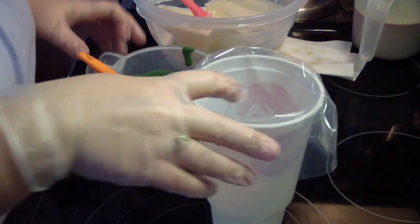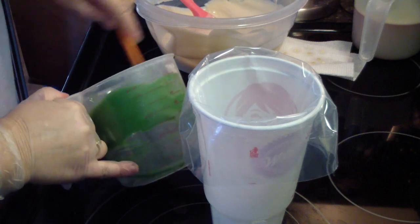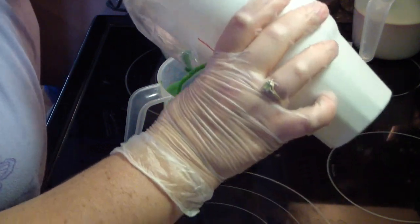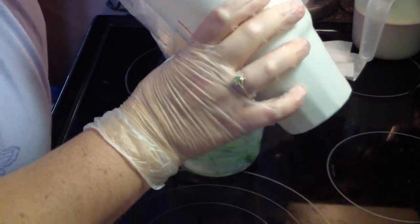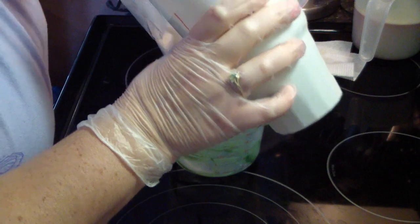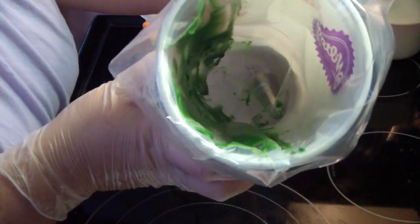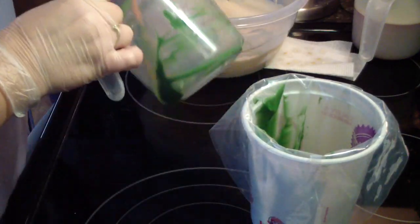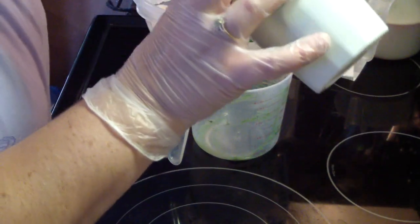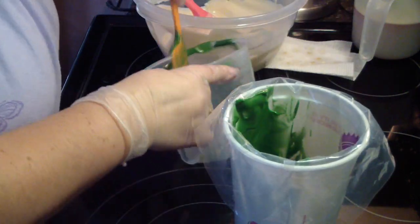I think what I'm going to do is this extra green and red that I have, I'm going to put green coating the bag, not really plopping it down inside there, kind of coating the bag. Get my hand straight like that. One side will be green, and then the other I will do red.